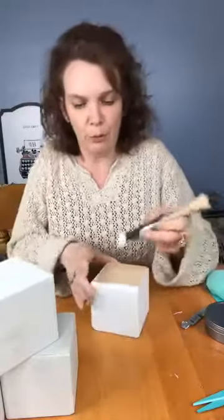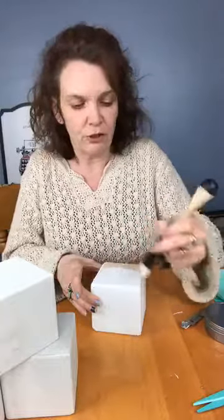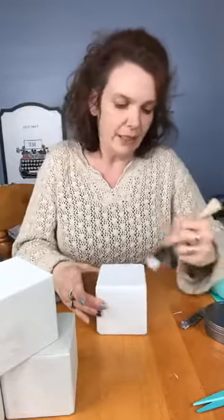So I like to use the Klingon brushes. If any of you have tried Klingon, it would be awesome if you put that in the comments. If you haven't and you do any kind of chalk painting, these things are amazing. They like to be used wet or damp at least, which gives you a really nice smooth coat. And of course the Wise Owl paint is amazing for doing that as well. And one coat is really good enough, just like that.